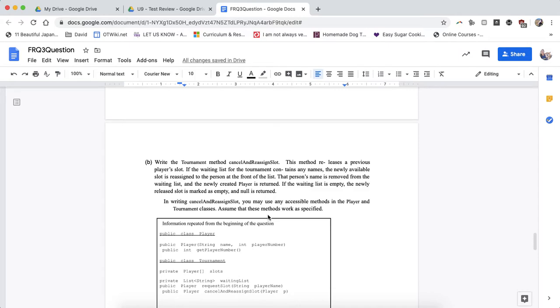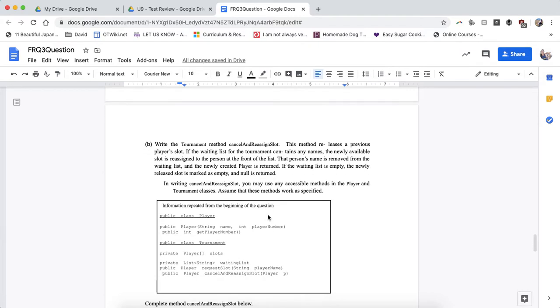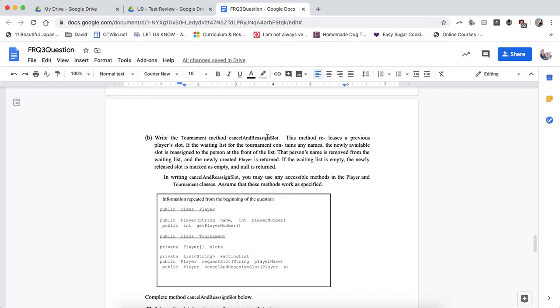And I've got 12 minutes left. Next, the tournament method cancel and reassign. Releases a previous player's slot. If the waiting list contains any names, it is reassigned to the person at the front of the list. This person's name is removed from the list and the newly created player is returned.